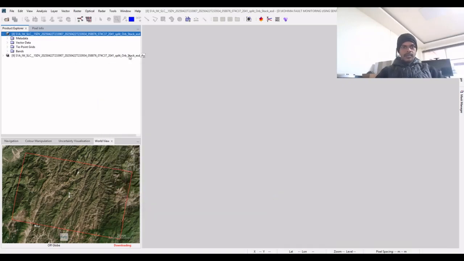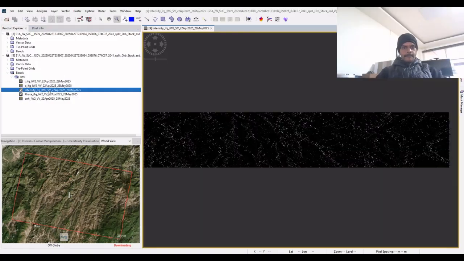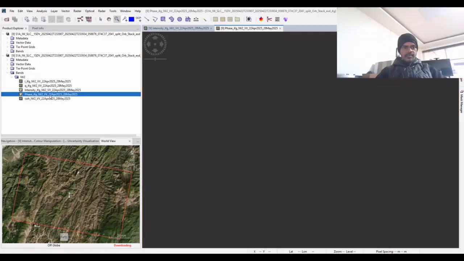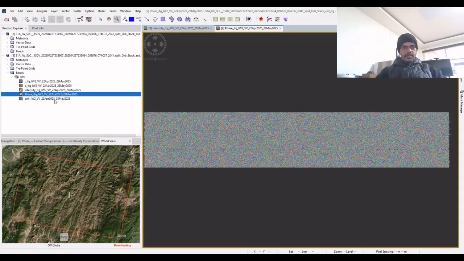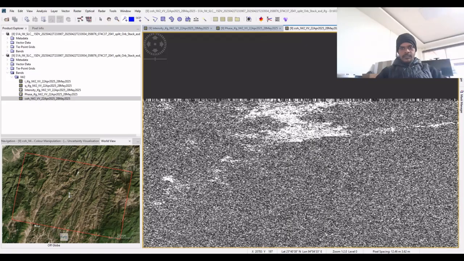Now, if you see here in the intensity, and then we go for the phase, and then we go for the coherence. If you zoom to a particular area, you can see some differences here, on the ground. I will show you everything clearly.